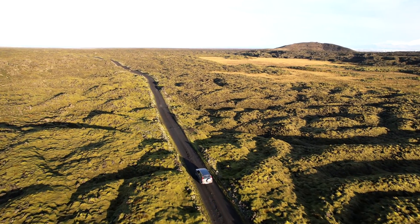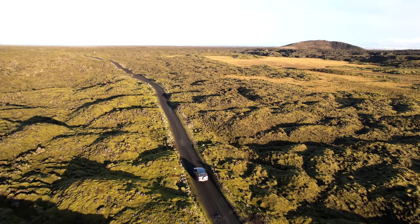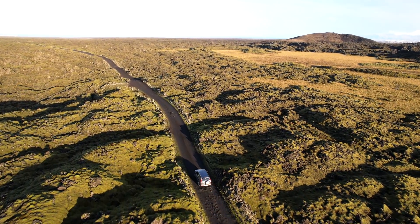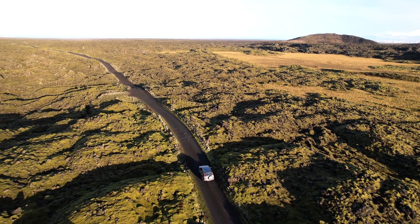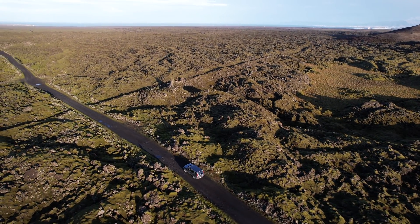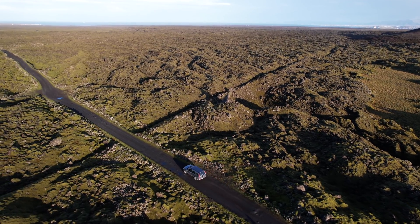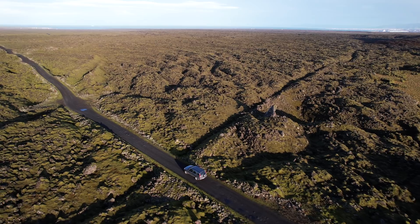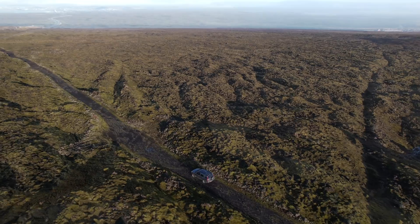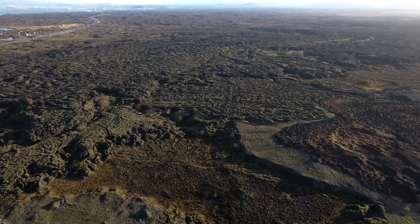This road always makes me think about the politicians who have been speaking about the importance of tourist infrastructure on the peninsula — and they have been doing so for decades, talking without any real clue about the value of the region until now. The road up to Keilir is just as bad as many of the politicians around here. This region is just a bunch of lava fields overlapping each other, and the one I'm driving on now is about 2,000 years old. Those of you who have visited Iceland — we all drive over it as we enter the capital region from Keflavík International Airport.